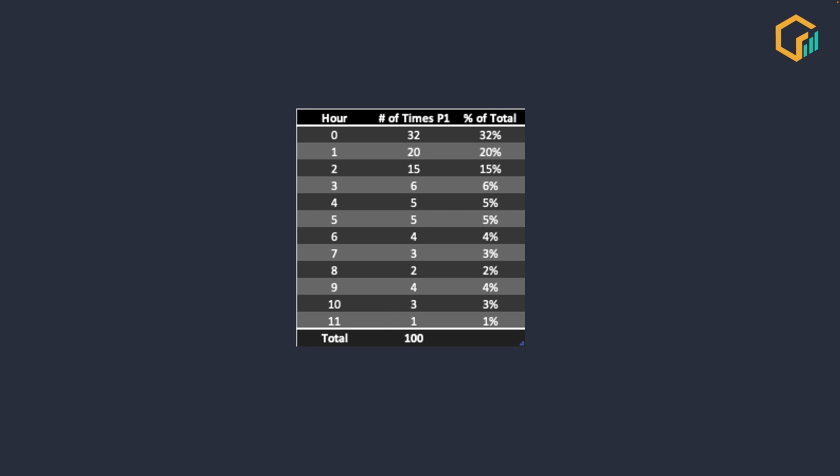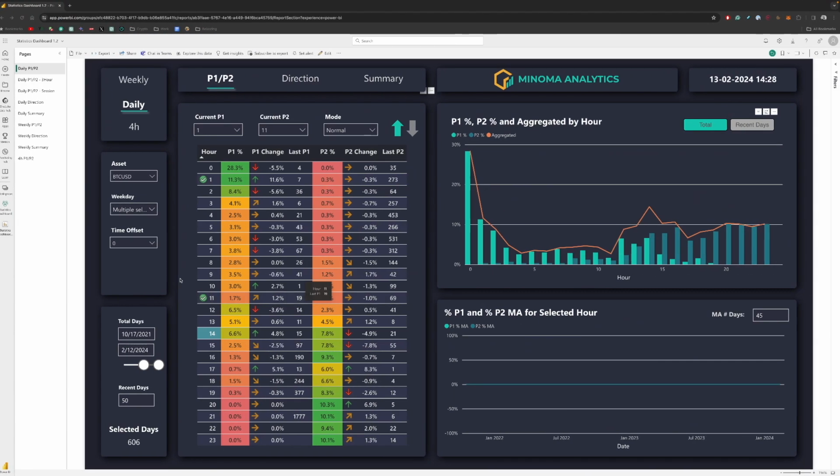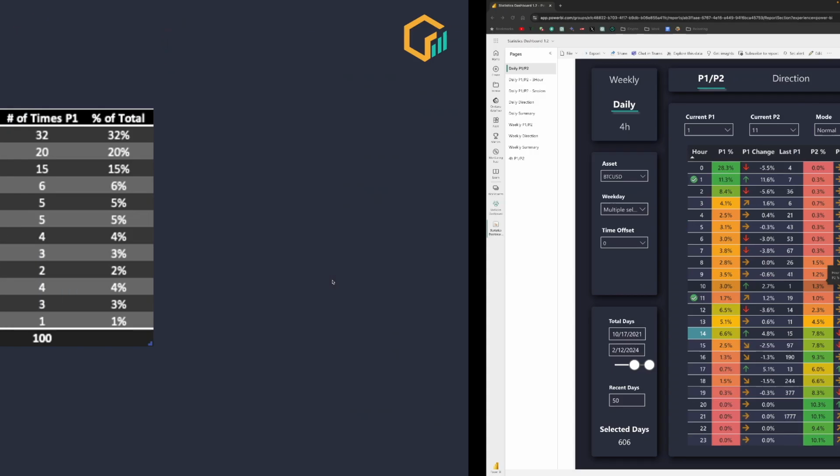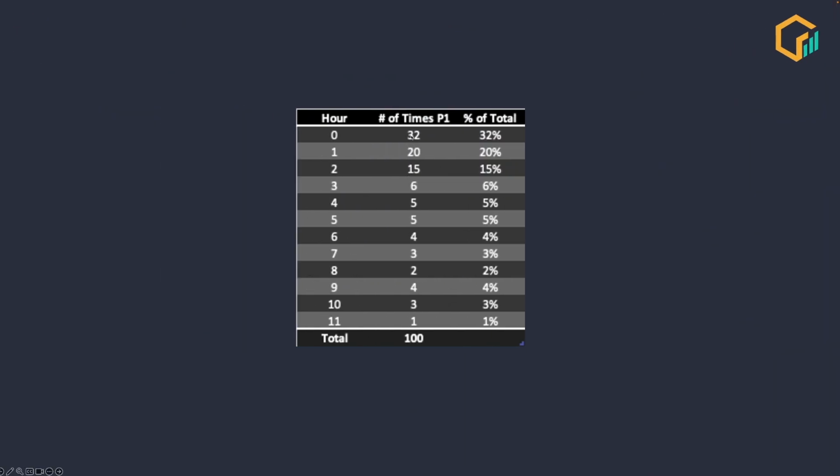But let's review very quickly how this is calculated. So we know now that this table is showing how often P1 is put in for each given hour, and the same for P2. Now, how do we calculate this? In a very basic form, we're looking at how many times a certain hour puts in P1. In this case, this is obviously a very oversimplified example, and we also only have 12 hours in the day, 0 to 11.